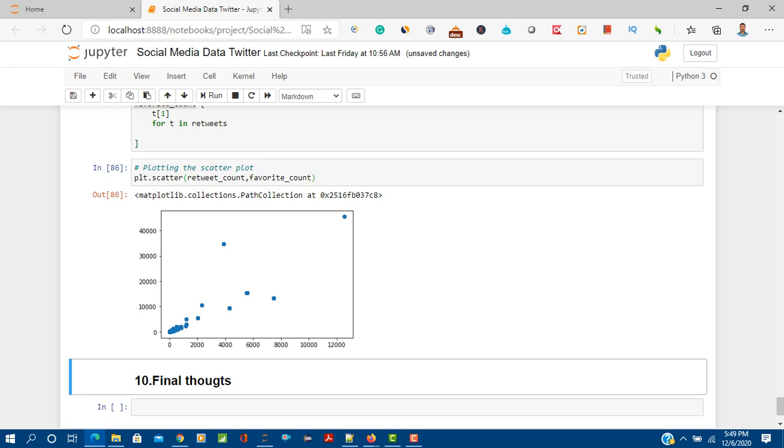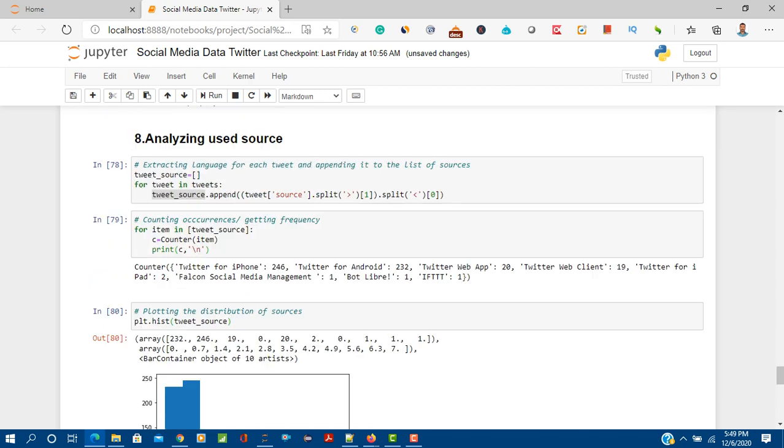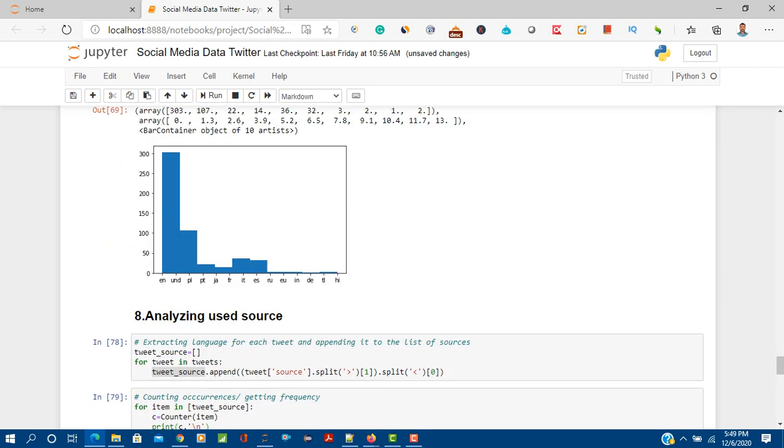Yeah, this is about this project. We explored a lot of things. We dug deep into the trends and what tweets are there. We especially explored the retweet count and followers. We looked at the followers count, favorite counts and retweet counts, and did a certain investigation on that.